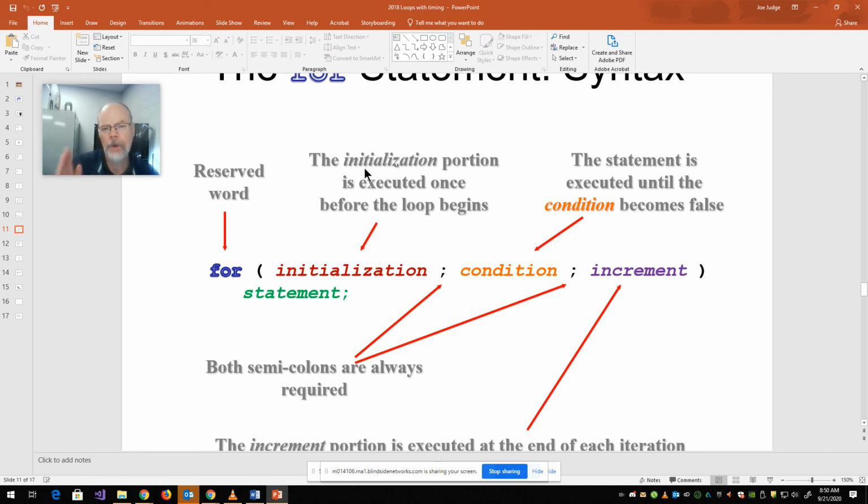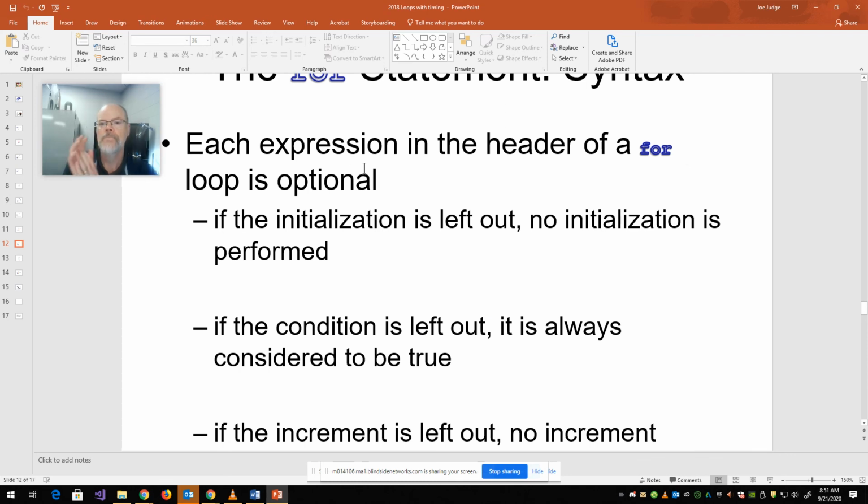There's actually semicolons in the middle of a for loop. And with online GDB, when you type in for, it's going to bring up a template for you to help you remember that you need to have those semicolons. All three loops have that sandwich, just like an if statement. So each of those is actually optional, and it makes for some really funky looking for loops.